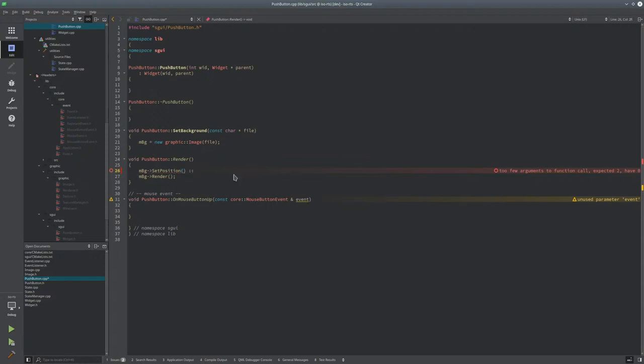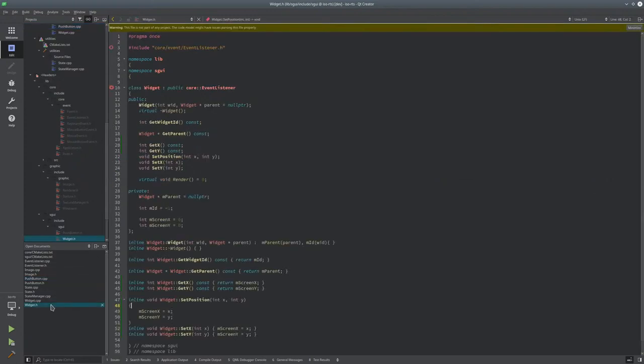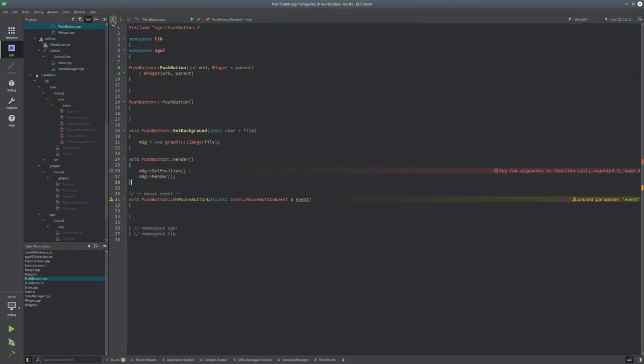Like this one, I believe. But yeah, definitely possible. Set position. Get. What was it? Oh, get X. Oops. Get X. Get Y.